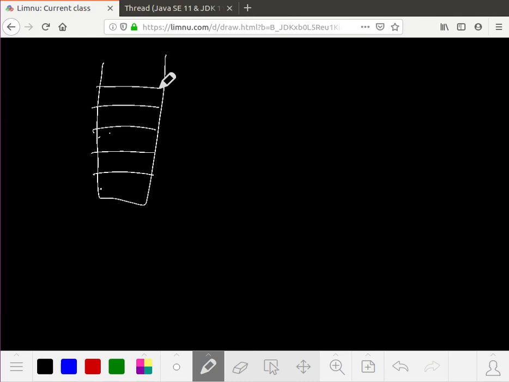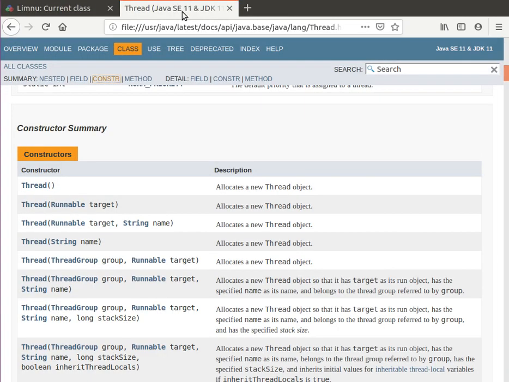In such a case, you might like to create a thread with a large runtime stack size, and that's where you get control over the size of the runtime stack. So that's a constructor where we can pass even the size of the runtime stack. Or you have a constructor with thread group and a runnable.